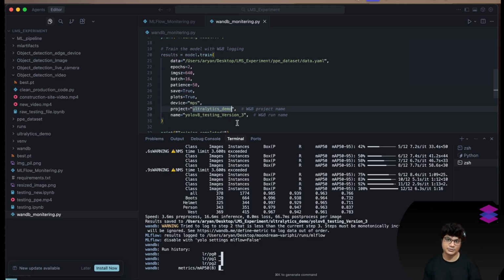Okay, so we have discussed today the post training phase, right? How we manage and see everything visually, so that you can bring all these things into your ML pipeline. Okay, so that's the end of today's lecture.